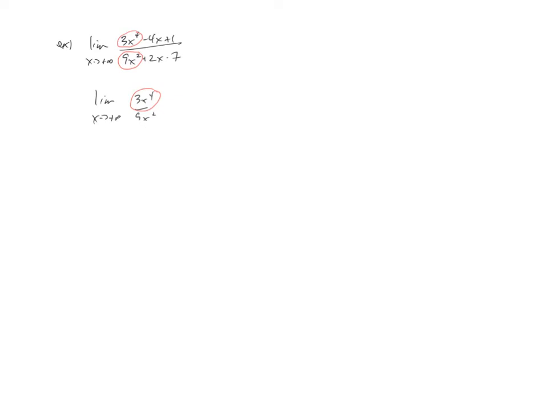And so, again, the 3 and the 9, I don't really care about the 3 and the 9. That stuff I could even take outside the limit if I needed to. But it's the x to the fourth dominating the x squared. So when it comes to bigs and smalls, we have a big quantity over a small quantity. And as x goes to infinity, that would imply this thing blows up itself to positive infinity.